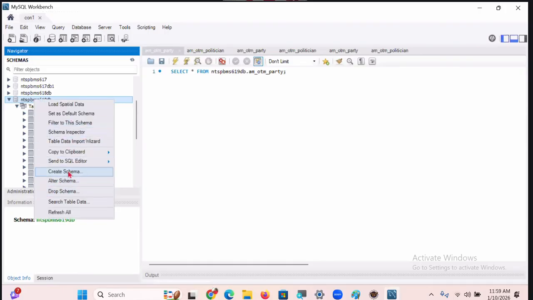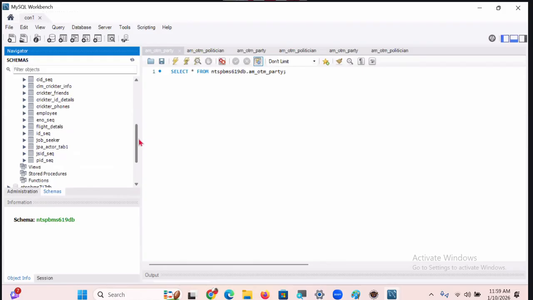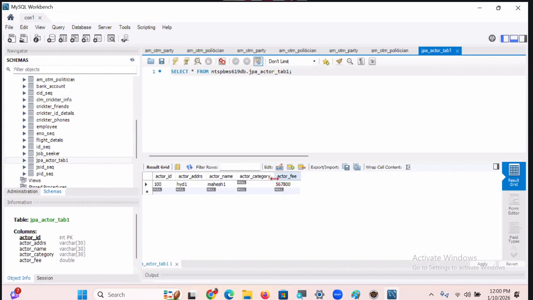Say refresh. Where is actor? Yes, this one it seems. Select rows. 100, Hyderabad one, this, right? Okay.